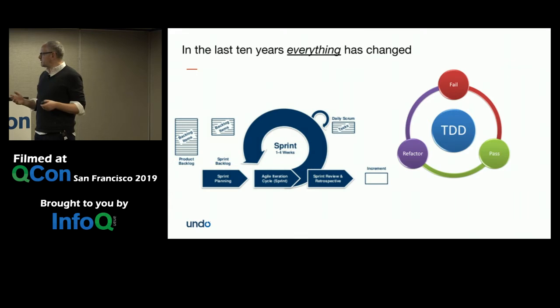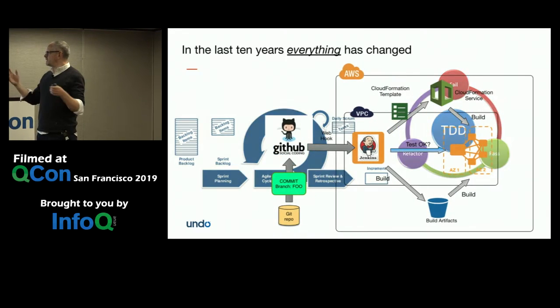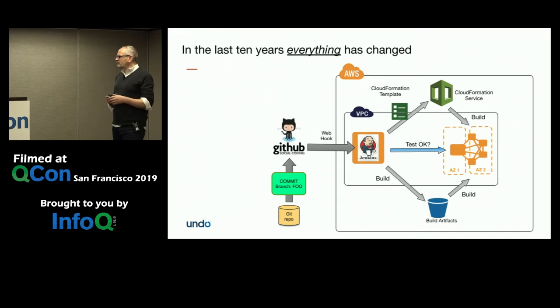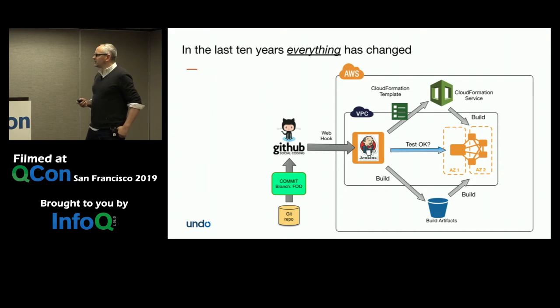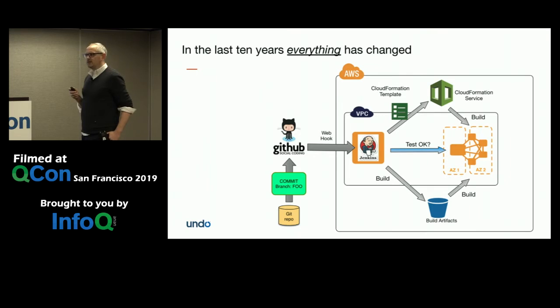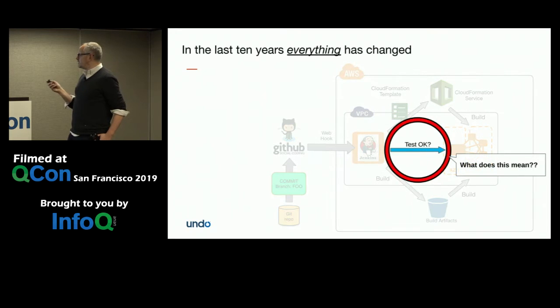So we've gone to this agile world, but it's gone more than that. We've gone into this continuous distribution, continuous deployment world, with distributed version control and everything else, right? So we know all about this. But I think we're not quite there yet, and I think there's one piece of the puzzle that's missing, which is this bit, right?